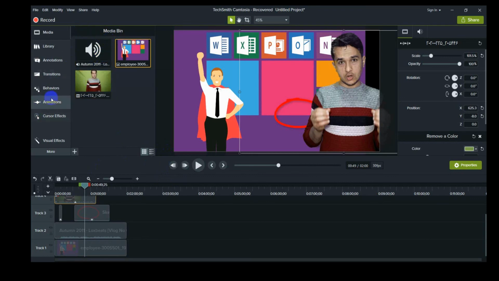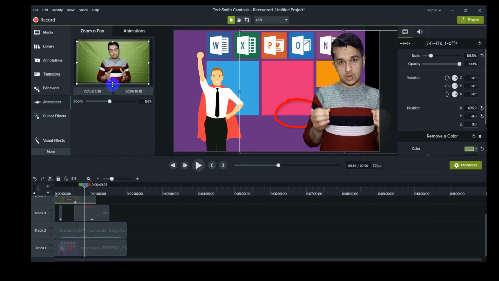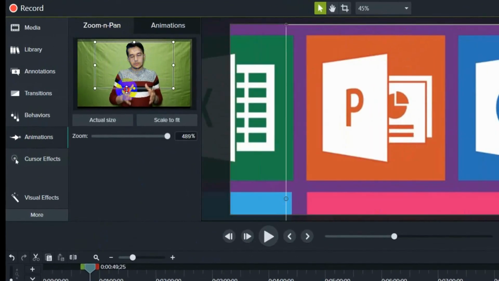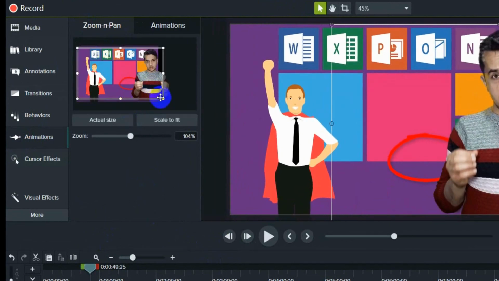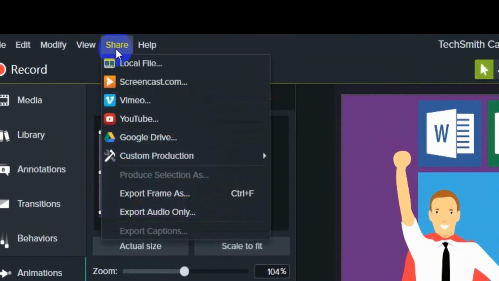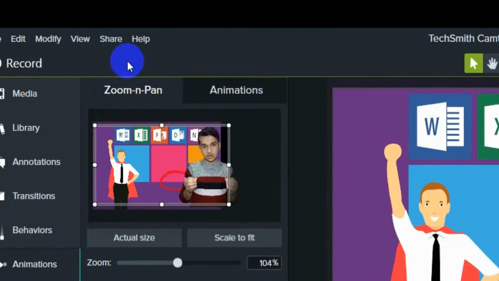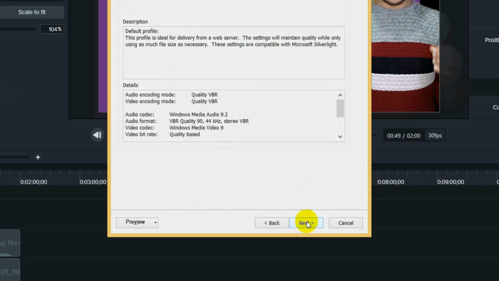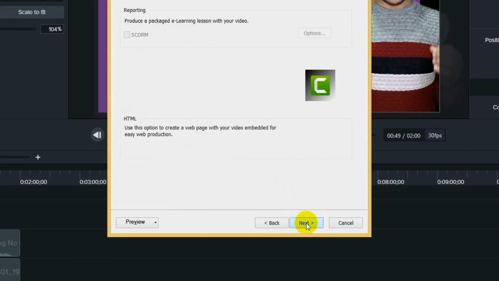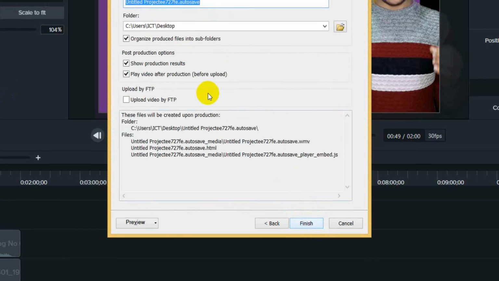So from here you can zoom out and zoom in to your video if you want to focus on something. Here, under share, local file, you can render your final video and click next, and select this option and click next, then next, and also next.